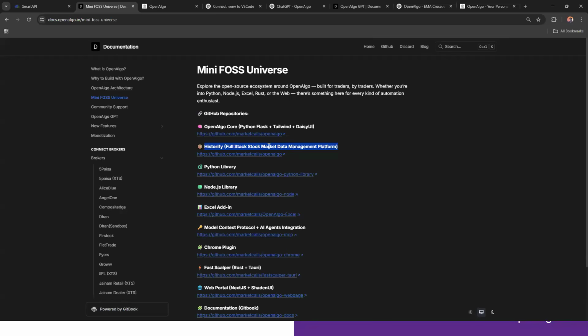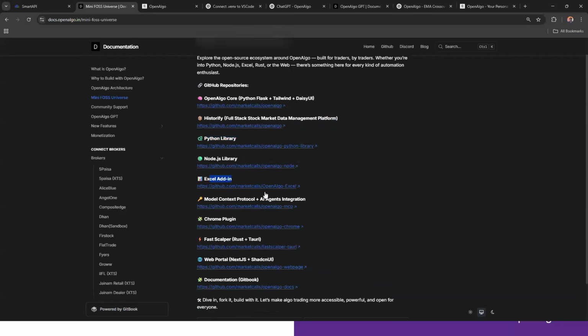Later on, you can import the data into your AMI broker, Ninja Trader, whatever the format that you want, you can import it into your application. And we have our complete SDK, Python SDK, which is kept open source. Node.js library kept open source. Excel add-in kept open source.